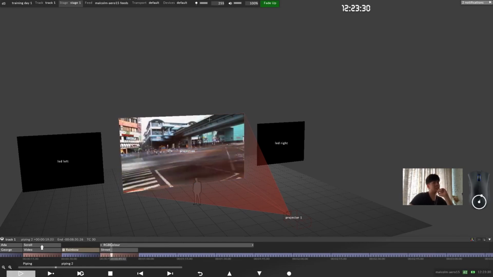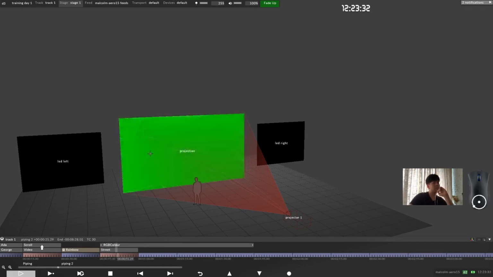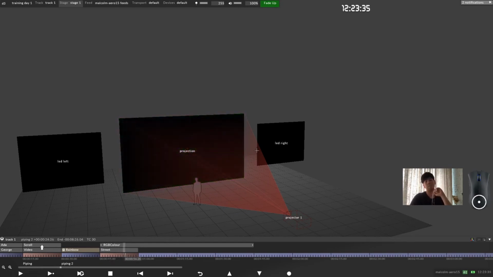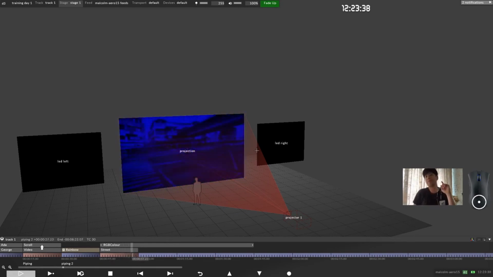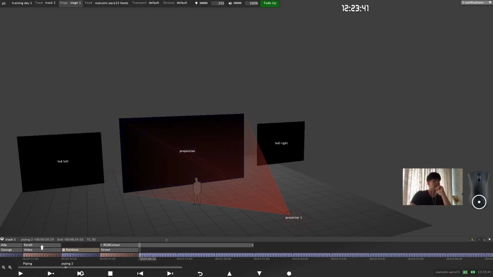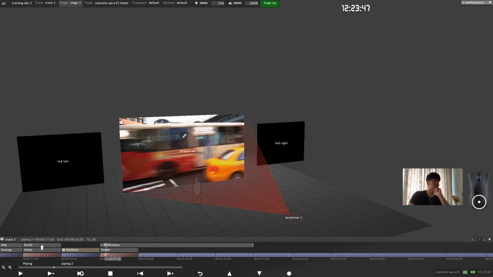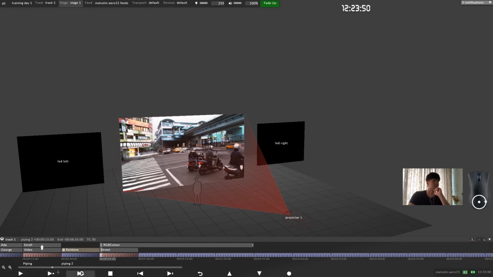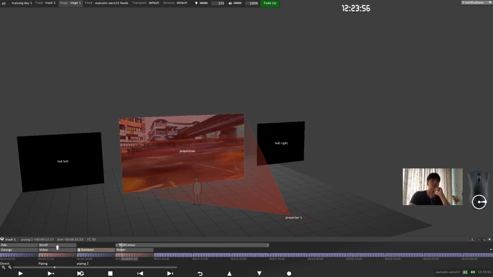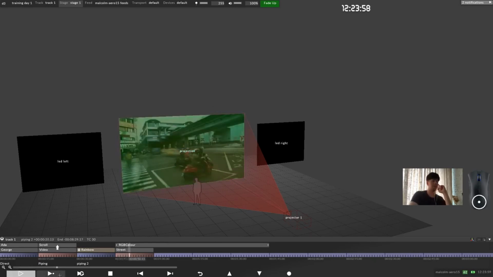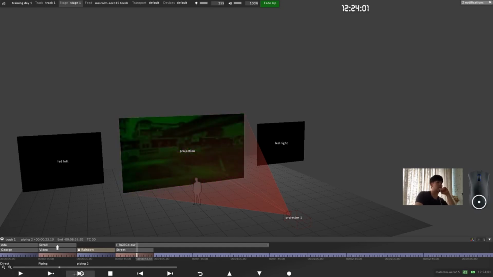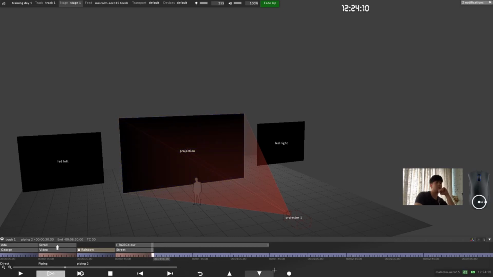So you can see the keyframes being changed. Right, so this is play. Okay, so right now we have different play heads, play commands on the timeline. So play is play all the way to the end of your timeline. Okay, this play with a dot, this is playing to the end of section. So when it reaches the end of the section, you actually stop there, and then you'll be waiting for another cue.